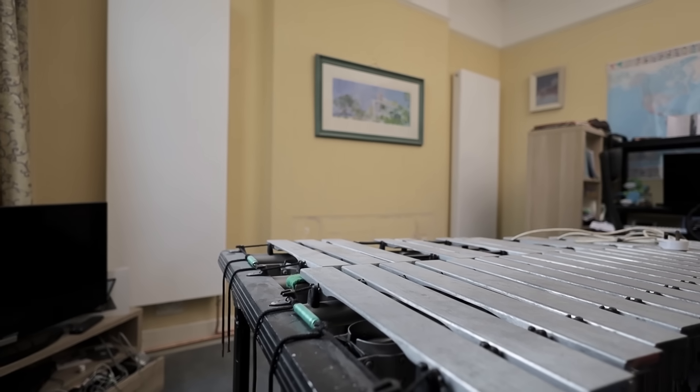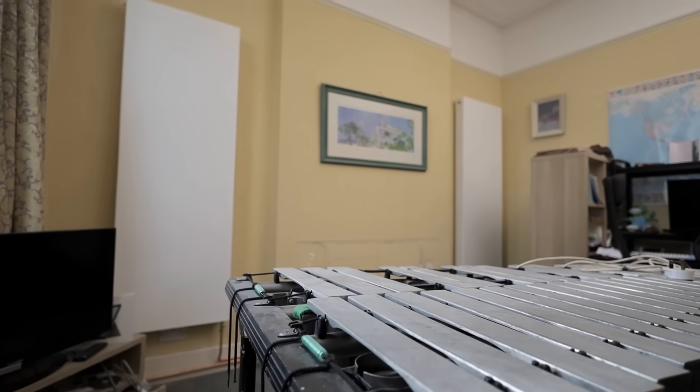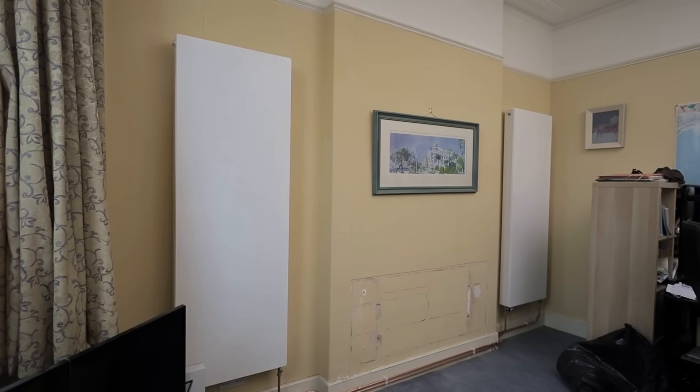Those radiators, when rated for our heat pump at 46°C mean water temperature, will supply around 850 watts each. So from those two radiators we get exactly 1700 watts, which satisfies the heat loss of this room. Although they're just warmish to touch - about 40 degrees or even less right now because we're running on weather compensation and it's around 6 degrees outside - they still heat the room up to 21 degrees, because they supply enough energy to meet our design temperature.